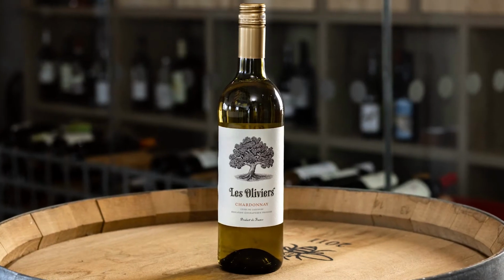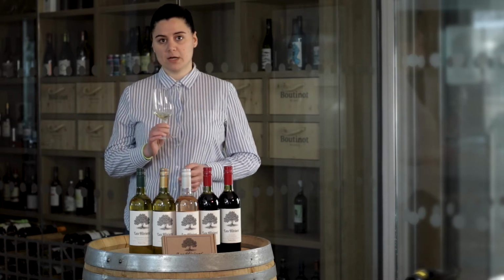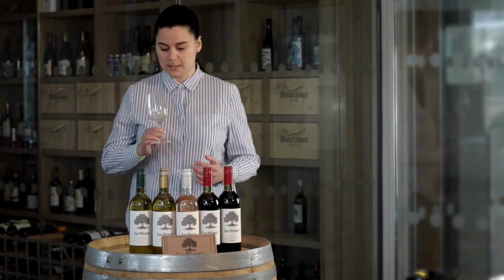So I've got a confession to make. This is probably my favorite white French wine of our whole portfolio. It's coming from the southwest. It's 100% Chardonnay coming from Gascony, because we were looking for that concentration that I mentioned earlier. Les Oliviers is really all about that character and that concentration in the wine. We couldn't get that in IGP and the Languedoc area. So Samantha decided to go and explore one of her favorite regions, which was Gascony, and the result is absolutely outstanding. The climate gives us that super vibrant, refreshing acidity.